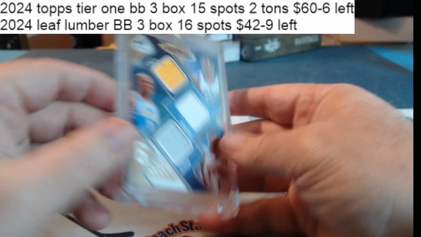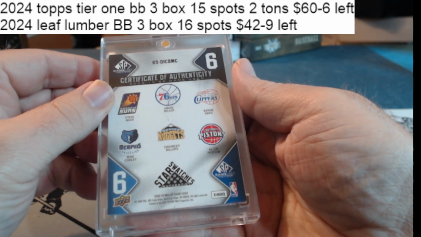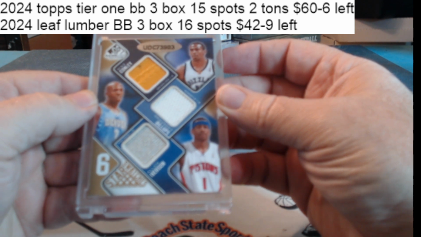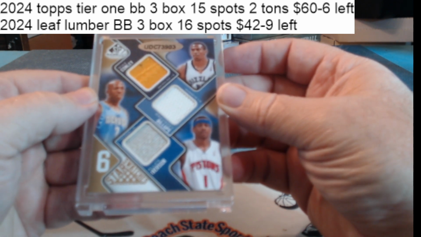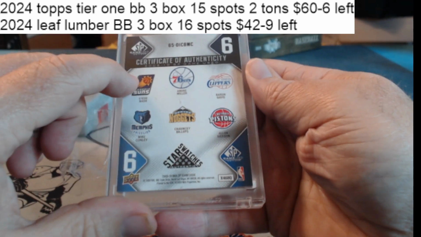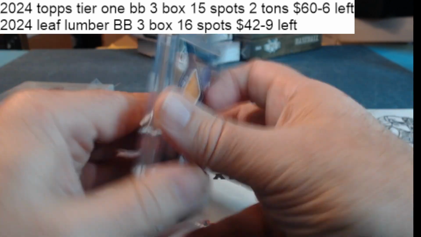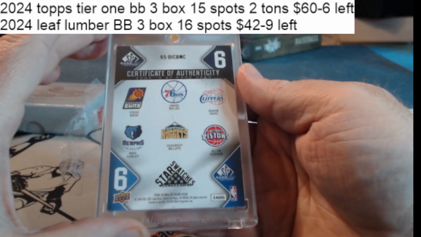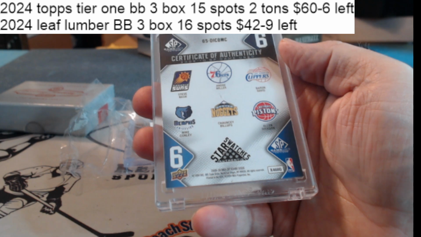We have Star Swatches. Conley for the Grizzlies, Chauncey Billups for the Nuggets, and Allen Iverson in a Pistons uniform. So, it has six logos on. Two for each guy. So we'll random all six unless somebody owns three of those. Because we always go by the logo on the card.